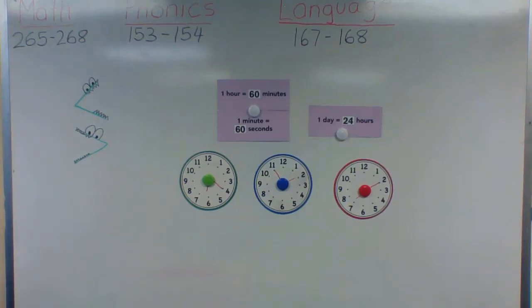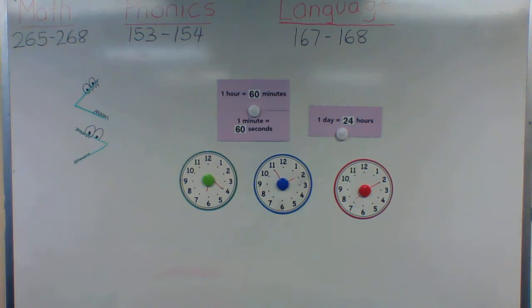This is still page 267 of lesson 134, and we are in section 2. Let's look at section 2 together. It asks a question. It says, what time is it? It wants you to look at the clock and then fill out the appropriate time. Before we do that, let's review what we already know about clocks.